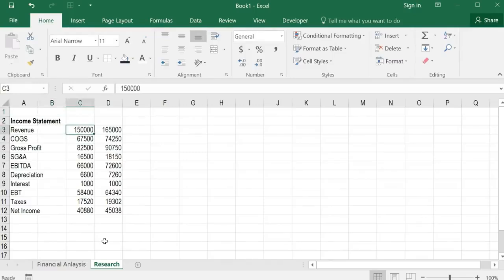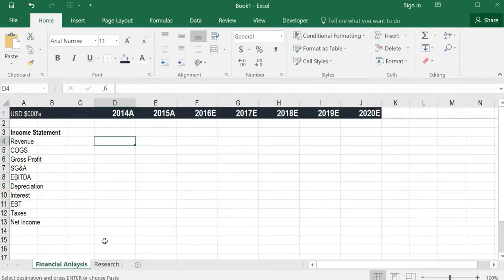Using Control and Shift, holding them both down, then press the right arrow and the down arrow to quickly select the entire set. Press Control C to copy, and then press Control Page up to move back over here.